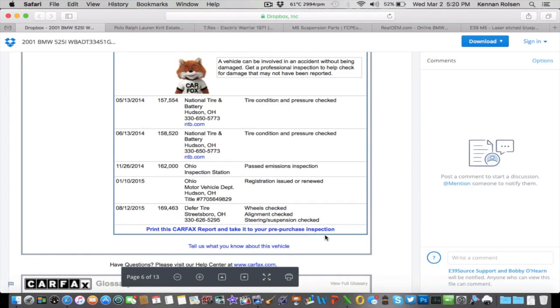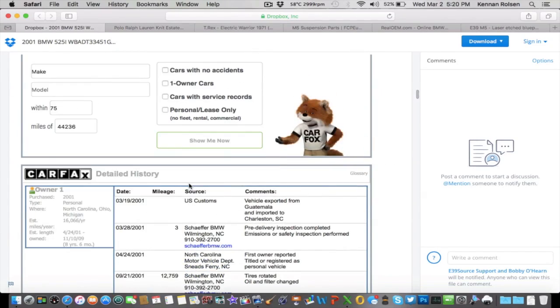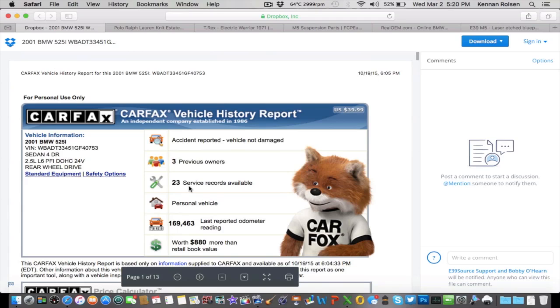As far as pre-purchase inspections go, I'm more than welcome to that idea. If you want to have someone around here do it, Alaric BMW is who Ryan and I trust. But of course, that's someone Ryan and I know. If you'd like to have someone independent look at it, I'm more than open to that, if it would make you more comfortable. That sort of wraps up the video that I have. I know it's been long and detailed, but if you're looking to buy a car, I want to be as detailed and forthcoming as I can be.